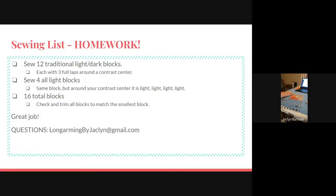So this was a quick class today. These blocks, I mean, some of you are already making them. Some of you are starting earlier in the process. You're more on time with what the class is doing. We're going to sew 12 of these traditional light and dark blocks. So you have your center, you have your lights group and your darks group, or whatever your two groups are. Then, whatever color is your background, you're going to sew 4 more blocks exactly the same way.